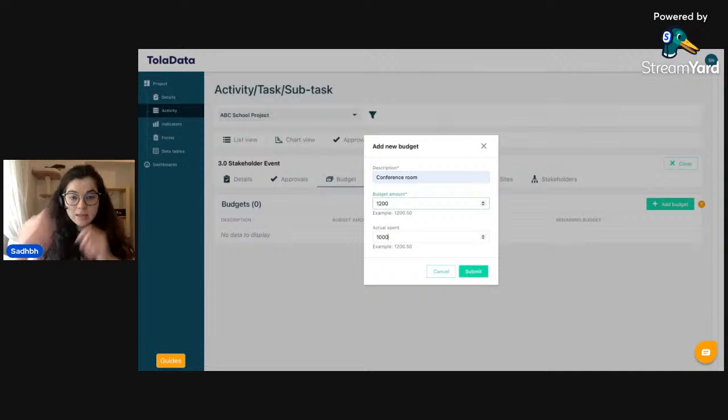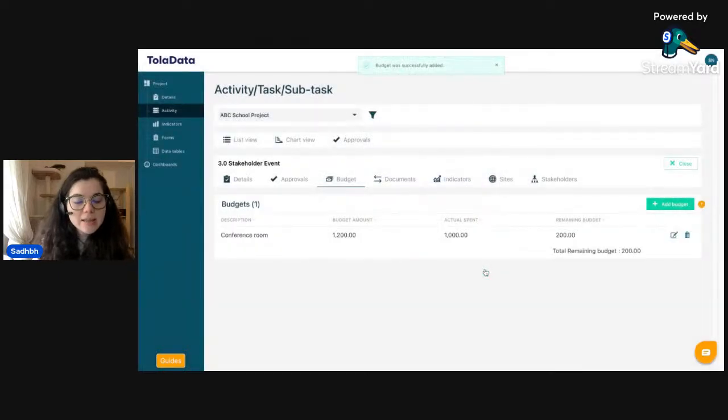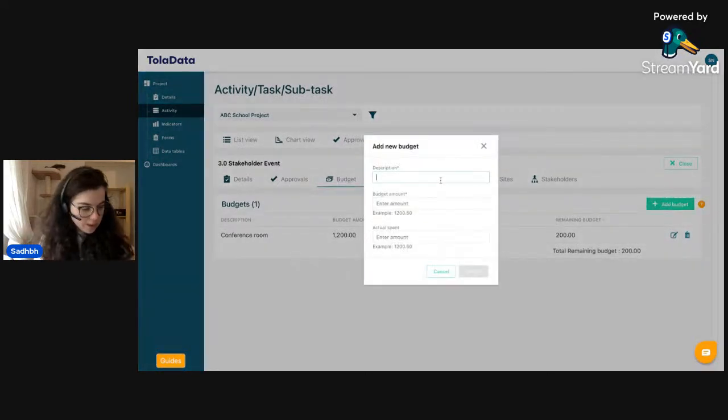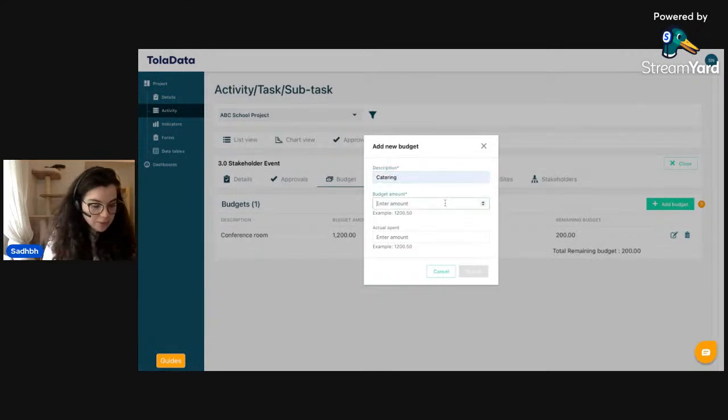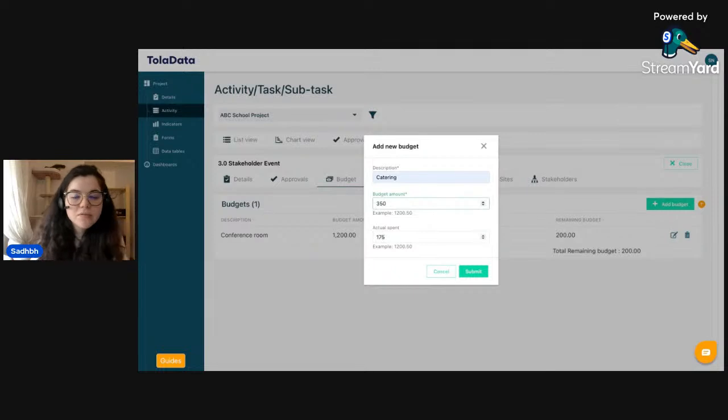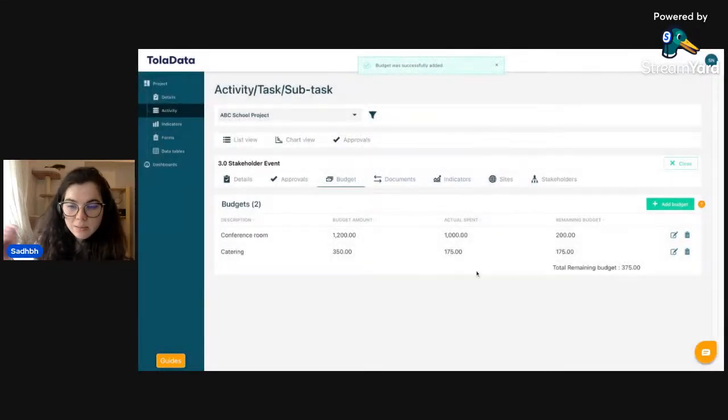So we'll put in the amount allocated and the amount spent, and once we've done that and click submit, you'll see that the system will figure out that there's a disparity between the two, and it will let you know how much you have remaining for your budget. And as you add different items, so let's say now we're going to add in some catering, we'll enter in the amount that's been allocated, so let's say 350. Again, maybe we got a handy deal, 375. If we click submit, the system again will recognize the disparity, it'll include it in the remaining budget, and it will also aggregate this information so you can see the total remaining budget there for you.